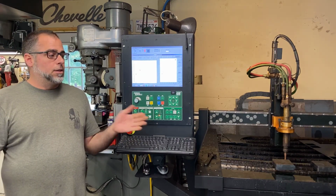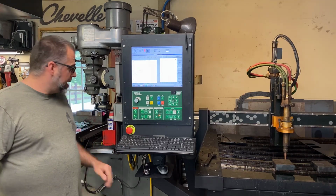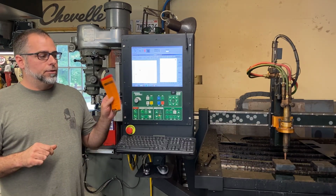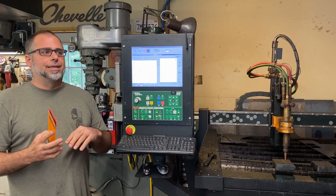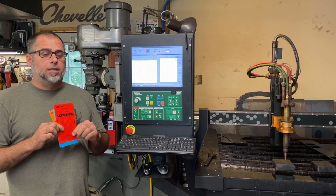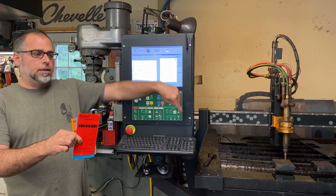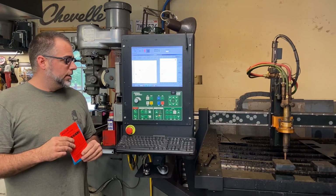So the regulators on your tanks, you'll set those to a higher pressure, higher than the recommended cut chart pressure, just a little bit higher. And then downstream of those tank regulators, you have another set of regulators where the gas has to go through, and those regulators are set to your standard recommended pressures. And then you have a bypass that will bypass that secondary regulator that will allow the higher pressure to go around that lower pressure regulator, then out to the torch. So that's high preheat and low preheat functions.